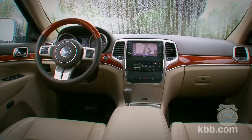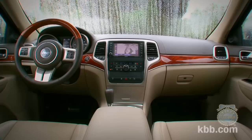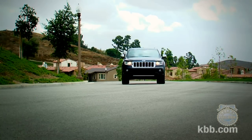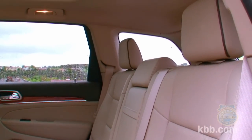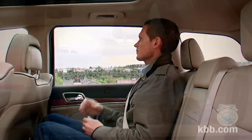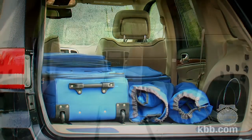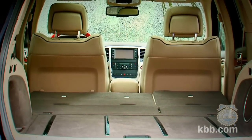Another feature is the optional panoramic sunroof, which lets in plenty of sun, but also creates quite a bit of wind noise when open. The interior of the Jeep Grand Cherokee is tastefully styled and functional, with a generally solid feel and many surfaces covered in soft, premium quality materials. Adding to the impression of quality is the Grand Cherokee's subdued interior noise. Even at freeway speeds, the cabin remains impressively quiet. Passenger space is good in all seating positions, although the sculpted headliner gives the impression that headroom is less abundant than it actually is. Behind the second row seats are approximately 35 cubic feet of cargo space. With a single pull, the rear seats fold flat, expanding available cargo space to 68.7 cubic feet.